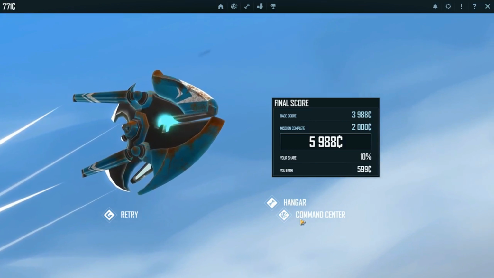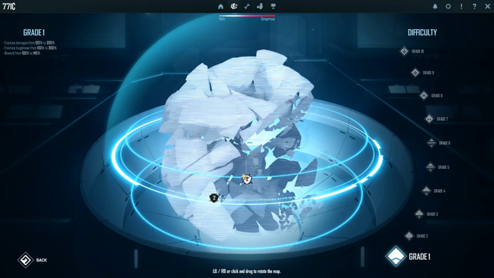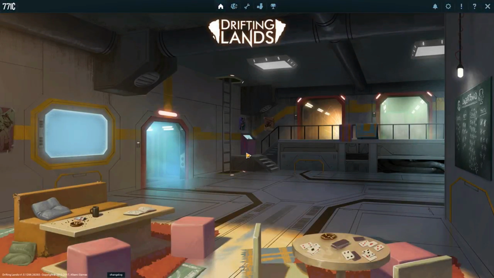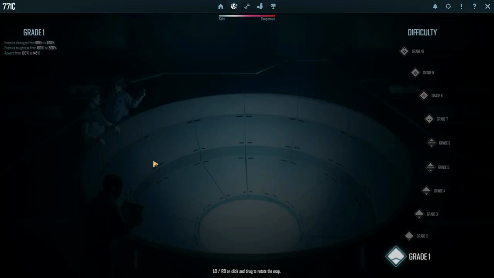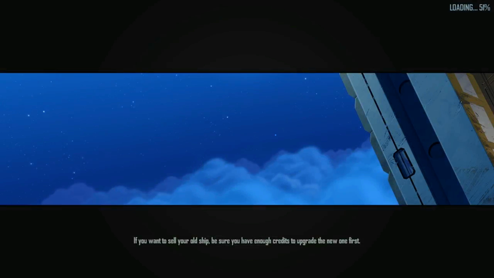Alright, let's go back to the command center. Did I not do that one right? Maybe. I don't see a new mission. Let's see the news. I think it's just a new patch. Let's go do another mission. I probably screwed that up somehow. Or maybe that's the second part of that mission. We'll see.